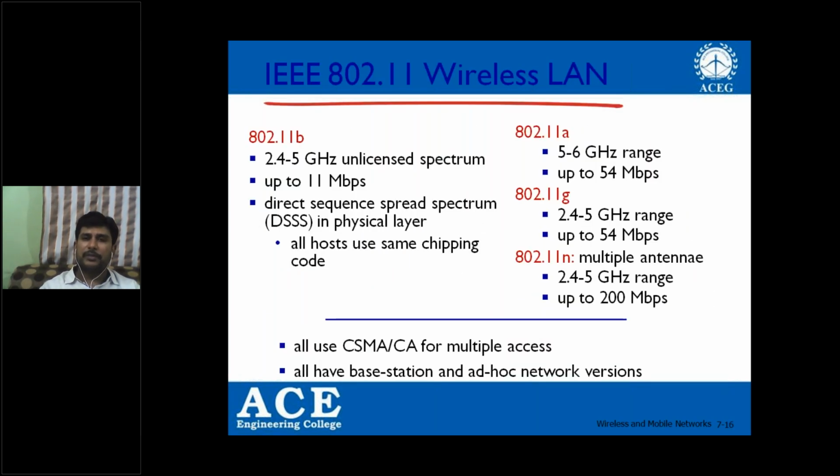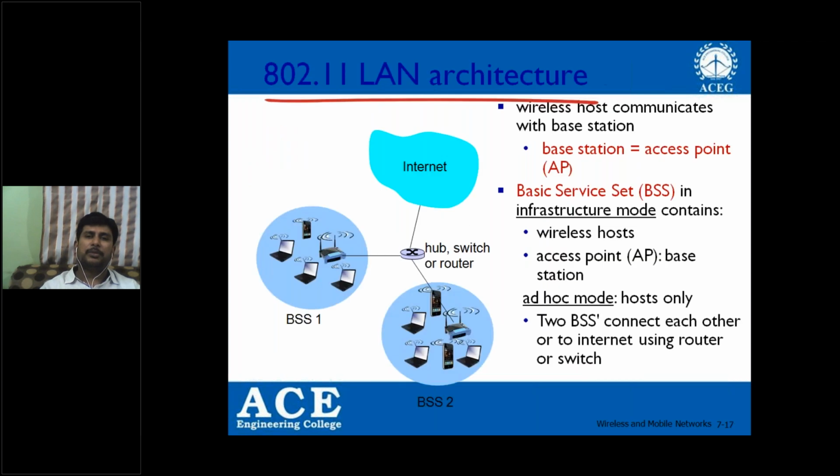IEEE 802.11 wireless LAN, which is primarily called Wi-Fi. The versions are 802.11a and b. Short distance, high data rate, we refer to as A. Long distance, small data rate, B. And a combination of the features is referred to as G. The next advanced version is called N, and these use the CSMA/CA protocol.